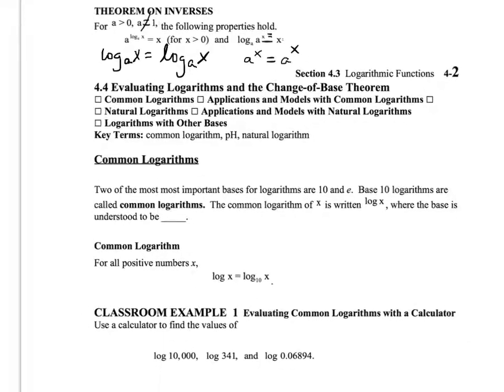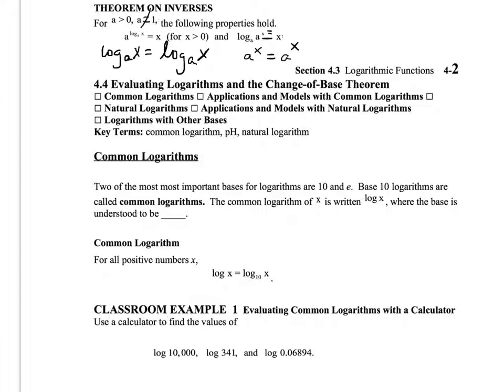Now, as we move into this next section, it's a reminder that logarithms are common logarithms, and they will automatically be understood to be base 10 unless you had a different base that was noted. In this case, we do not have a base that is noted, so log x is the same thing as log base 10 of x. Therefore, we understand the base to be 10 if we don't see one.